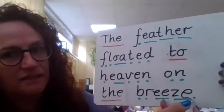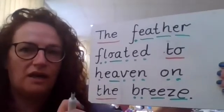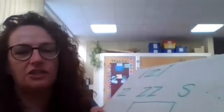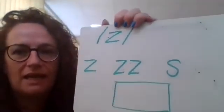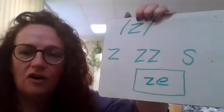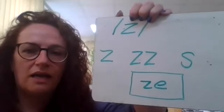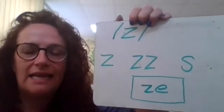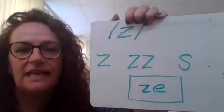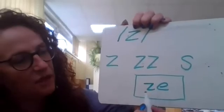ez. Did you get that way of spelling the z sound at the end of words? So if we have a look, my little chart that I just drew for you, the other way of making the z sound is a z and an e, sometimes after a long vowel sound at the end of words. So in a word like laze, I like to laze in the garden. Mrs. Hudson likes to laze in the bath. Okay, laze. So that is how you need to spell your z sound at the end of breeze.